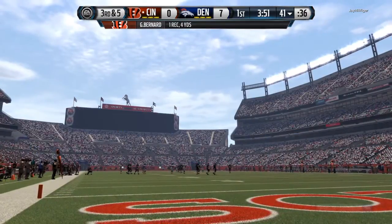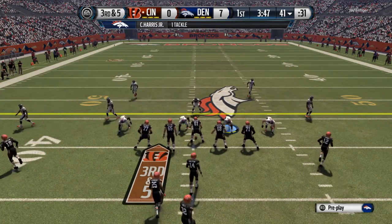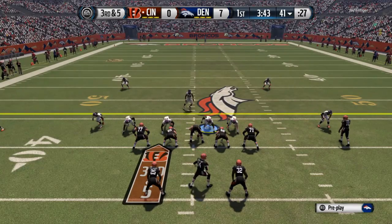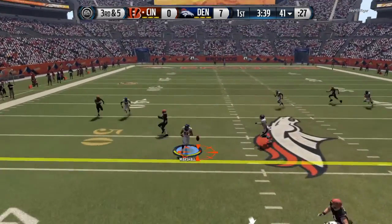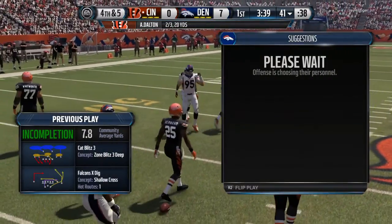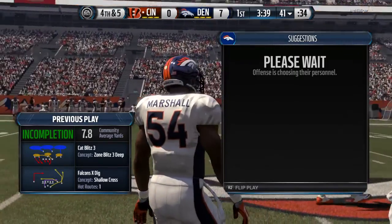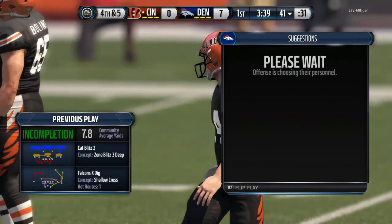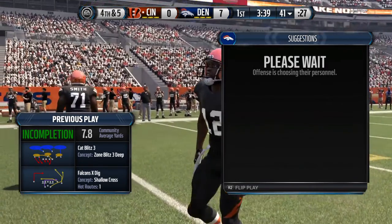The defensive line will be the focus here in this game. If they're disrupting the quarterback, the rest of the defense will have a chance to do their thing. Defense has crowded the line of scrimmage — they're trying to confuse the quarterback. Almost intercepted. If this last sequence is any indication, this defense is going to give that quarterback fits as this game goes along. It was a good series for the defense. No question about it. Let's see if they can do it more as the game goes along.